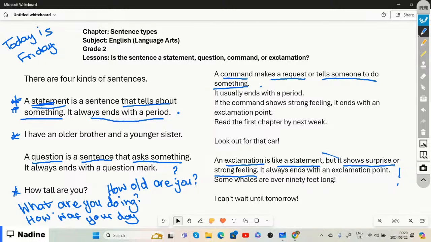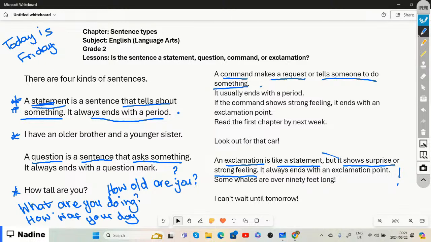So it tells about something, right? Can be anything. It's like we made an example where we said today is Friday, right? Tomorrow is Saturday. We can even say yesterday was Thursday. You can even say I am going to the park tomorrow, right? So that is basically a statement and it just tells you about something. Even if you want to say I have two sisters without asking, that is a statement.